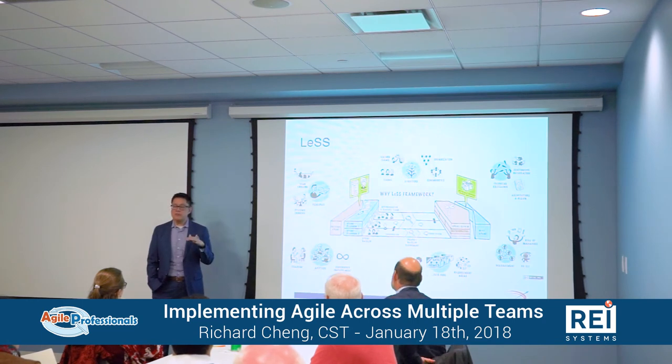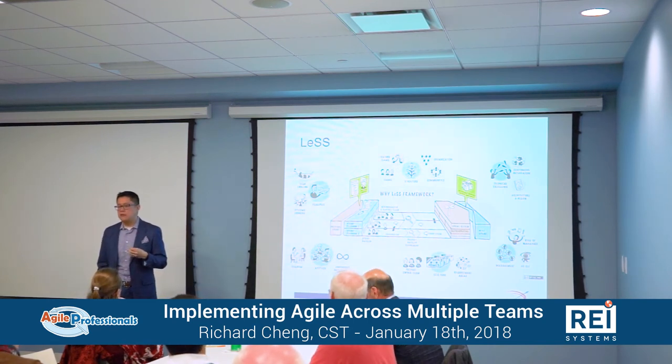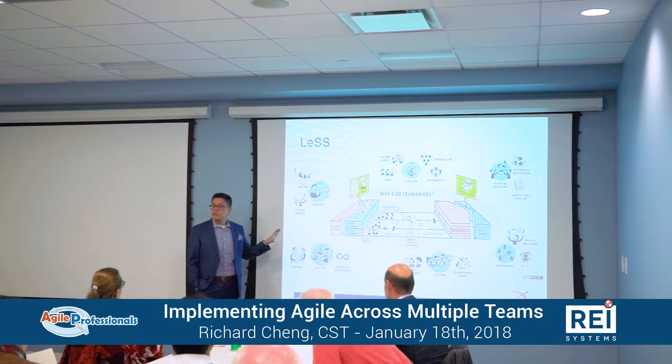What it does, it gives you some real foundational concepts. You start with foundational concepts, and you add more layers on top as you need them, right? It's less, right? I like that concept. I think it aligns really well with Agile and Scrum. There's a few things I would tweak, but I think it's actually a really good starting point.